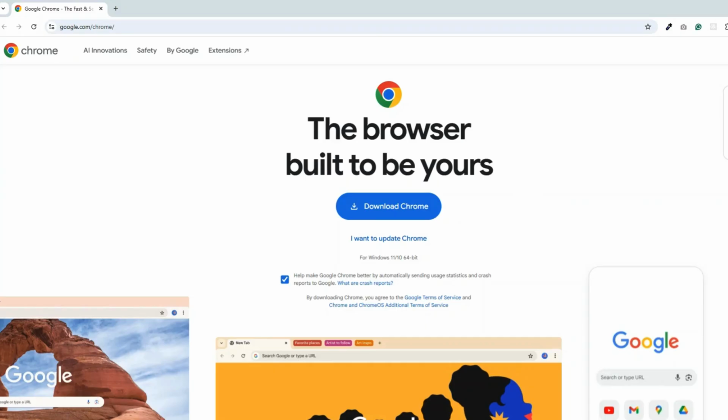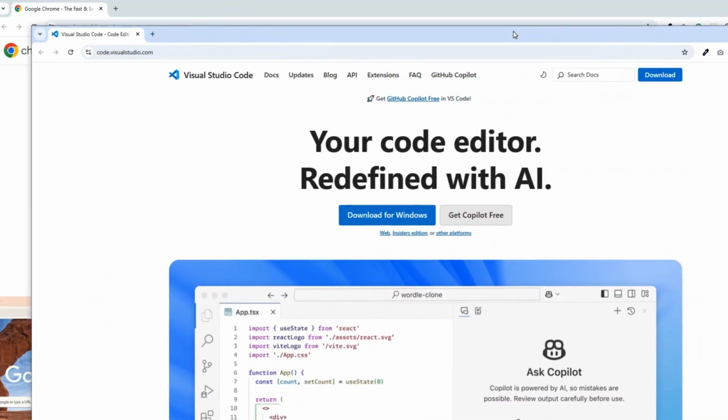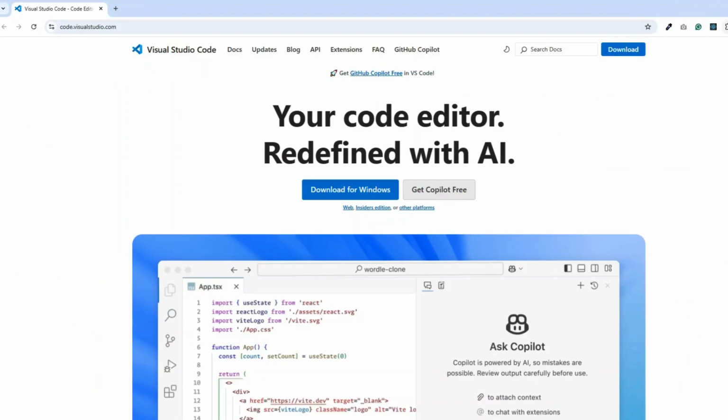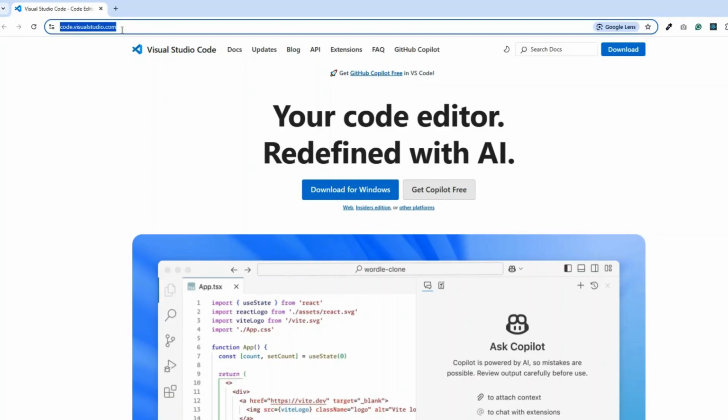And after that, we should have the text editor, okay, which I am using Visual Studio Code. I strongly recommend it, but you can choose whatever you feel comfortable with. And for Visual Studio Code, you need to go to that link again. You will find it below the video in the description. Okay. And for Windows, we just need to press that button here. And well, I already have VS Code installed.